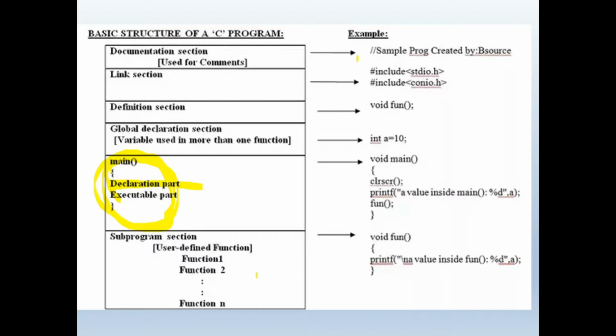In this simple program, it is written that this is the documentation. We'll see it line by line. This is the documentation section. It contains comments, for which we never get any output. Now here we are linking this file because the printf function is present in my stdio.h file. That's why we are linking that file. Then this function, and in void main we have written this, and so on. We will see this after some time. So don't worry if you are not understanding something, or if it feels very hectic to understand.